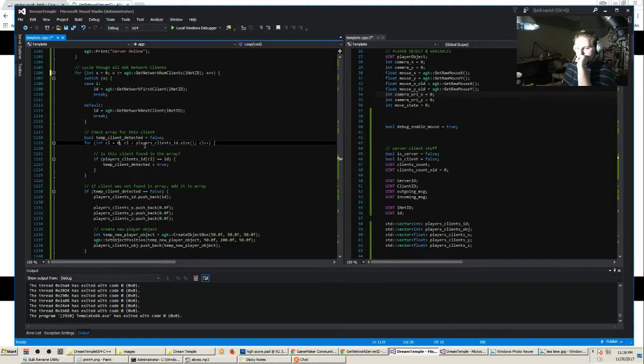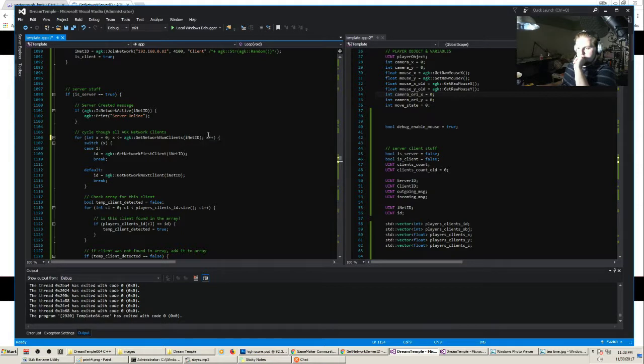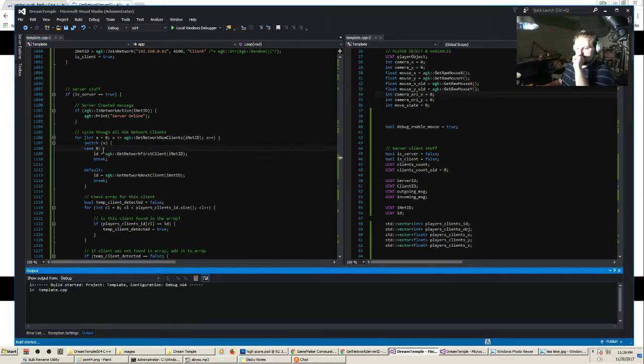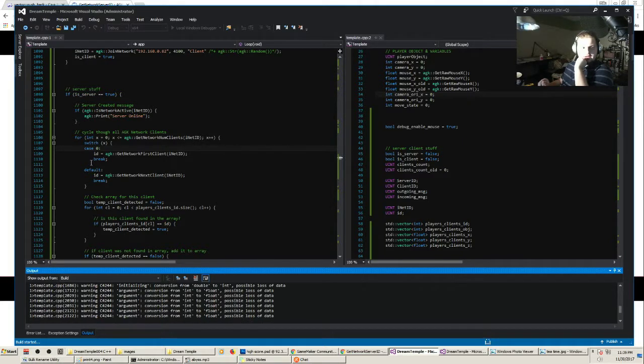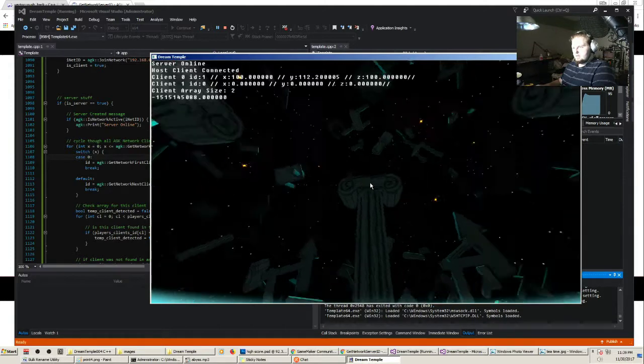So check the array for this client. So first of all, we iterate through each and every single one of the clients on the HK. For every one that's on there, we do a check. If x, actually if x is equal to 0, would be the correct one. And then the rest of them would be different. Was that the reason? It just wasn't creating the thing? No. Still same shit.